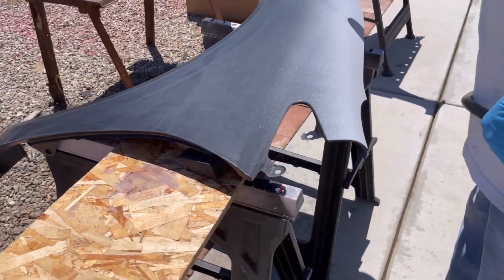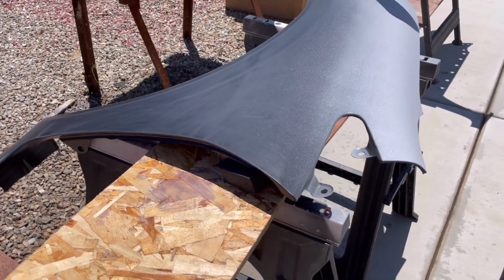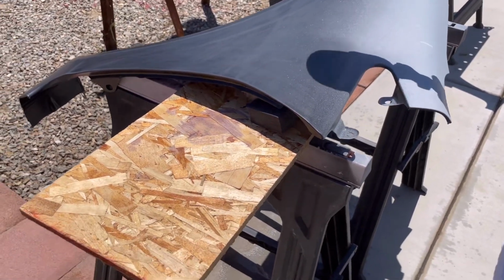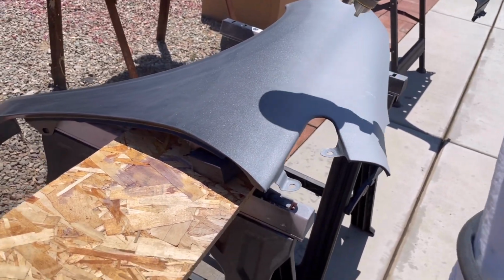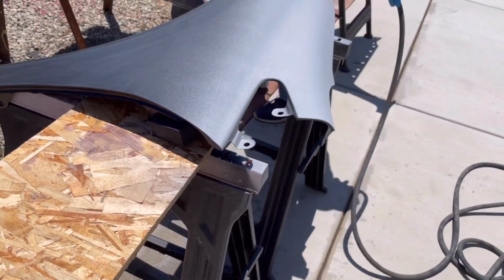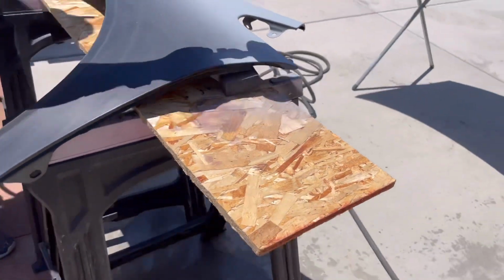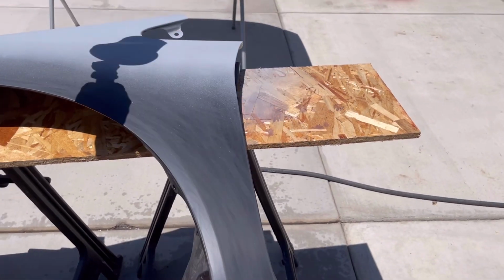If I do it again, I would probably add a 1-part reducer, and that would thin out the paint, but it would also make this particular primer more of a primer sealer, which I think would be fine for this type of application.